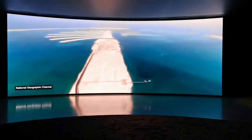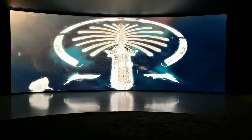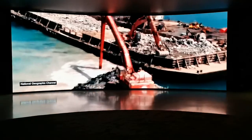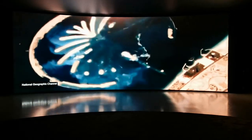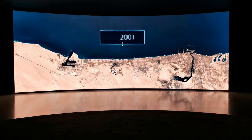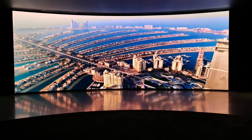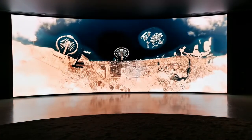The redesign included a 1.4 kilometer bridge connecting the Dubai mainland to the island. The shape then began to resemble a palm tree, a true Dubai icon. Nearly 100 million cubic meters of sand from the bottom of the sea and 7 million tons of rock from nearby mountains in the northern Emirates were carefully positioned using GPS technology and satellite images from space to create one of the most recognizable icons of Dubai. Constructed in less than 6 years, from 2001 to 2006, the first of its kind man-made island is a monumental feat of engineering and modern technology. It is one of the few islands in the world that can be viewed from space with a naked eye.